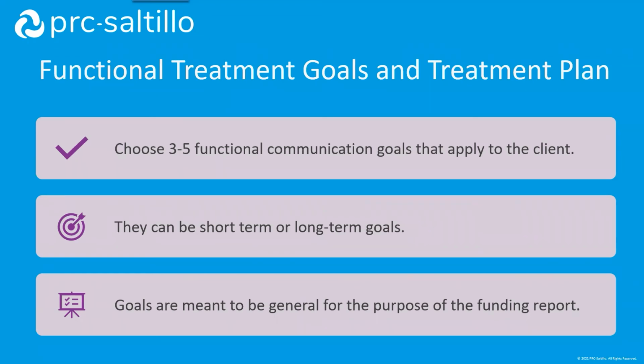I just like the third bullet point here, that they're meant to be general for the purpose of funding. If they overlap into your actual IEP goals, your progress goals, whatever you're needing to write for your own intervention and therapy, awesome, you don't have to do double duty, right? But if you don't have goals written specifically around this kind of information, we'll show you some possible options. That's okay too. And I always let you know, there is not the goal writing police coming after you after this device is funded to make sure you address these.